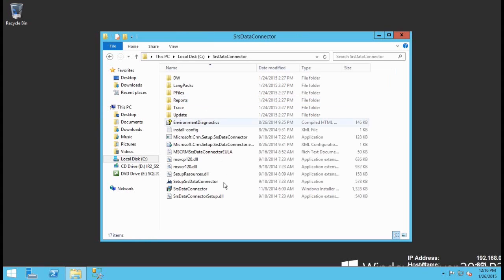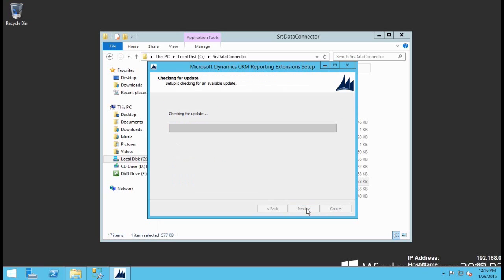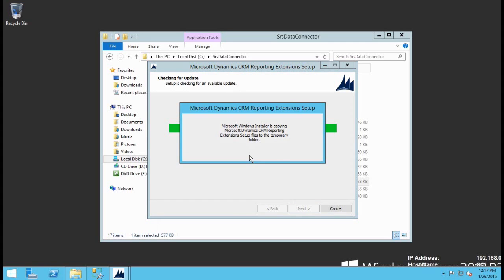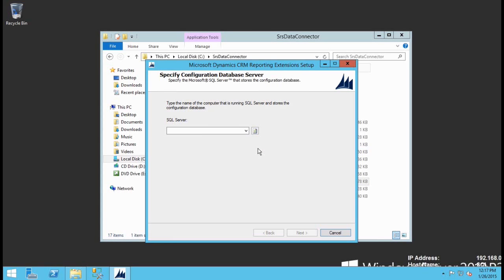So this is the installation. We're gonna run the setup. We're gonna try and get updates, although I don't think there are any. Click next. Here you are being asked to type in the SQL Server name that holds the configuration database.